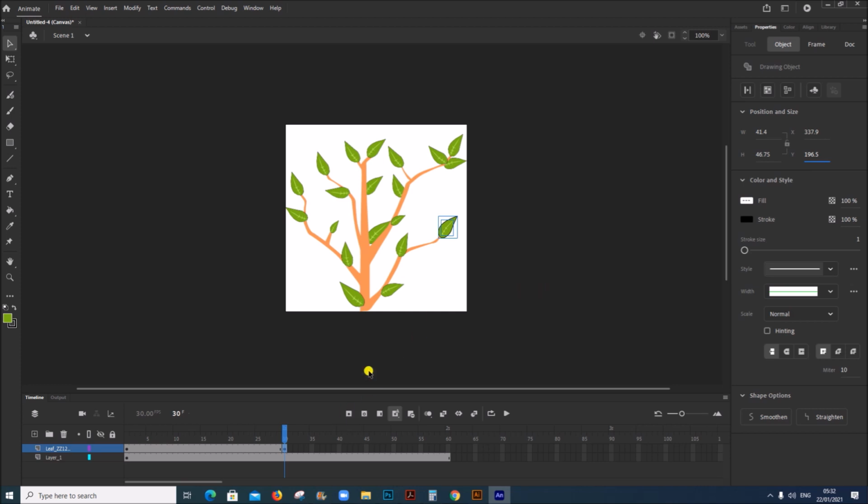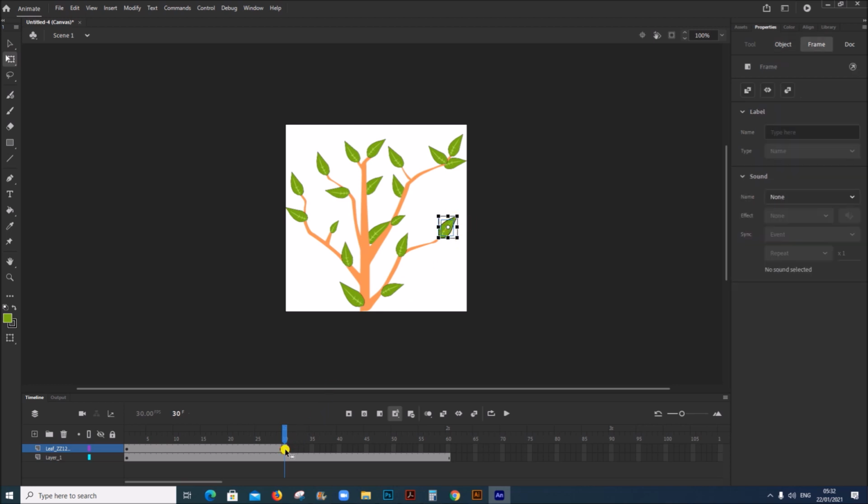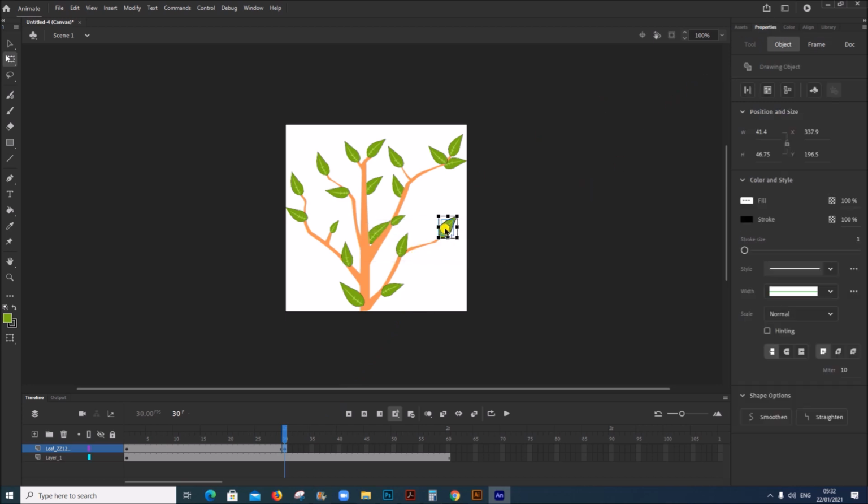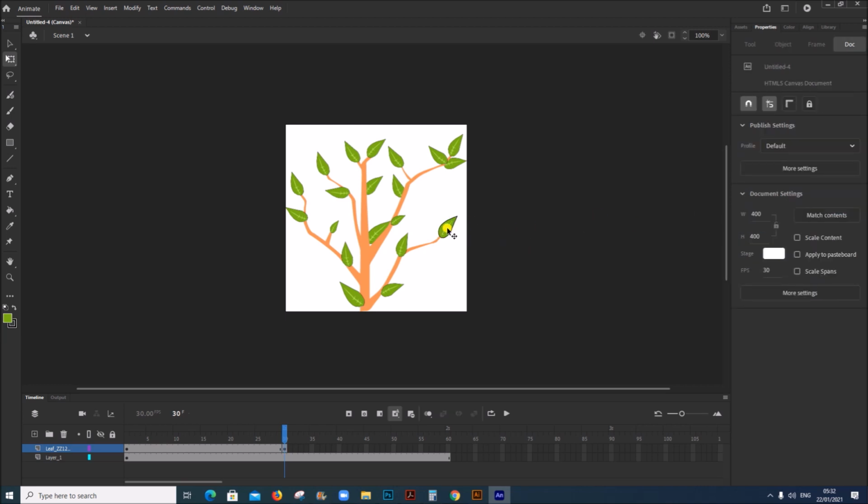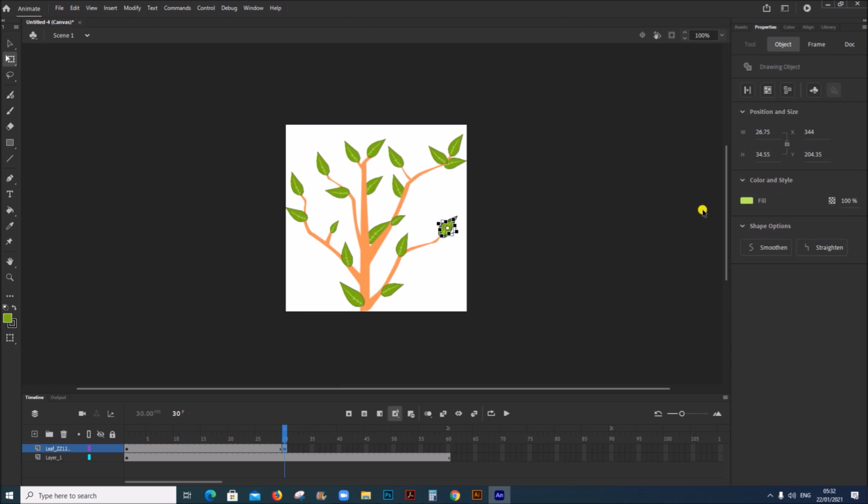Now let's change the color. So the inside vein must be changed to a brownish yellow.